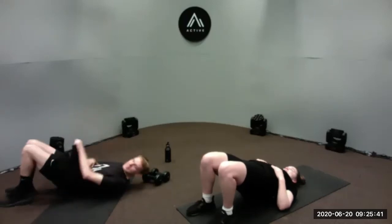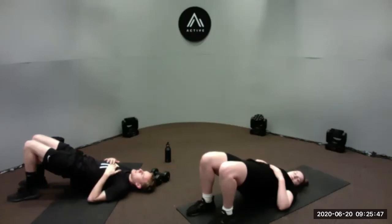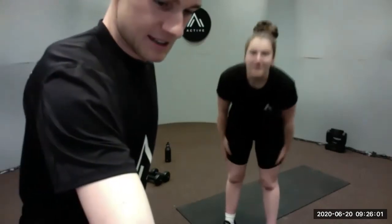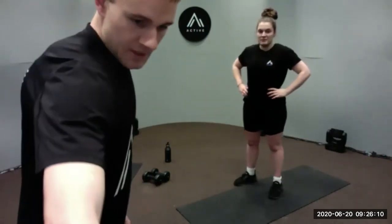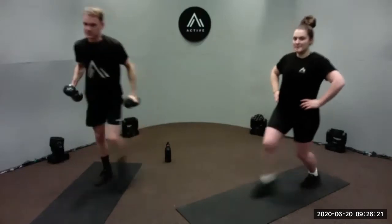So you want to have a gap here, and you want to be squeezing your butt so that you should be feeling it in your core, your glutes. Wonderful. All right, take a break. Have a small rest. So those are our 3 exercises for this round. We're going to start those lunges again in 5 seconds. 3, 2, 1. Back into lunges.